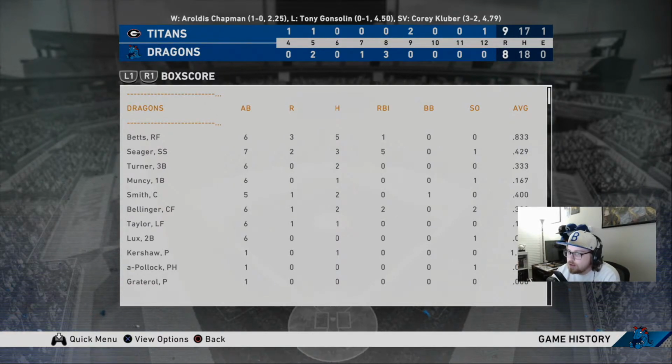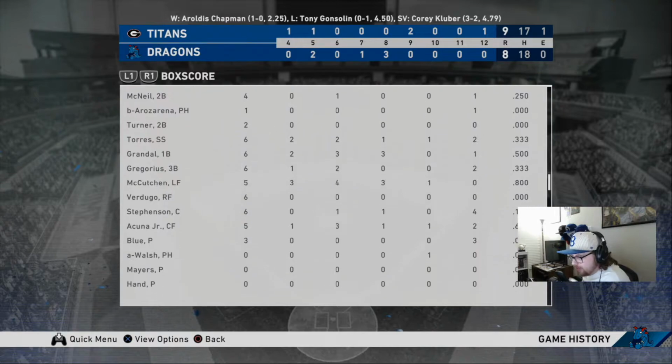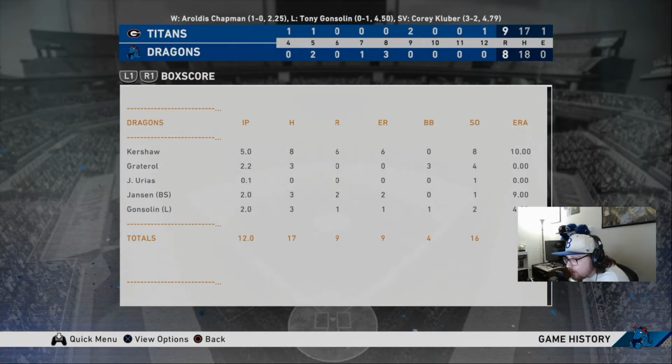0 for 6 with Lux. I'm surprised because he's been going off in the team builds. Now pitching. Where's the pitching? I don't even want to look at this. Kershaw, 10 ERA. I'm not surprised. 10 win streak on the line, and Kershaw has a 10 ERA. Like playoff Kershaw came to play. Jansen with the blown save. Again, why am I not surprised?